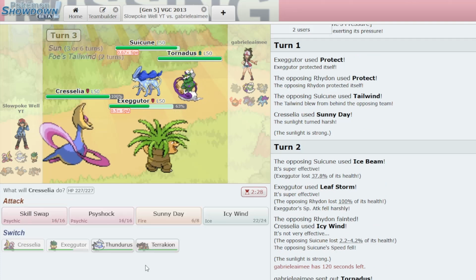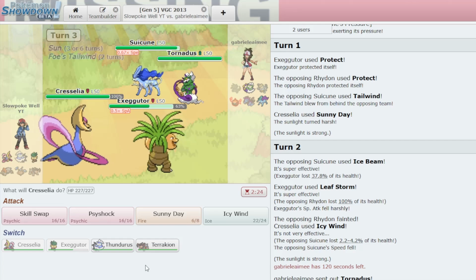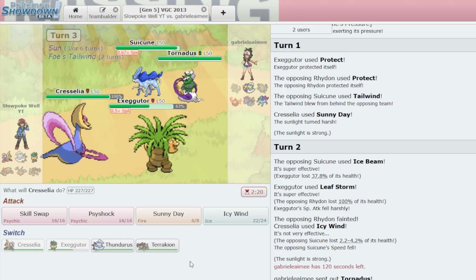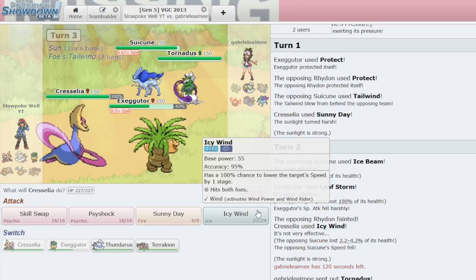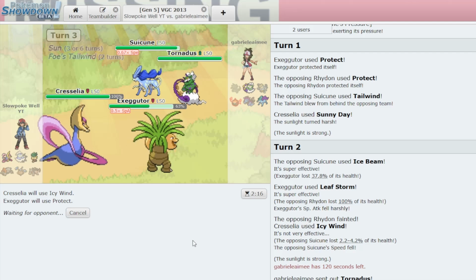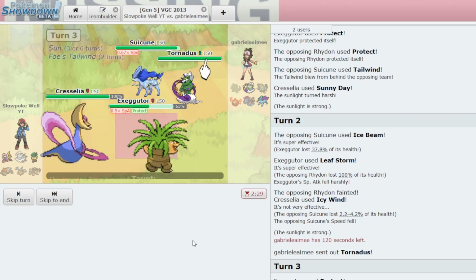Tornadus. That's a problem. And since I didn't bring Heatran, I can't just switch that in on an expected flying type attack. So I think I'm going to Icy Wind and protect Exeggutor. Try to get this Tornadus slowed down a bit and get some chip on it.